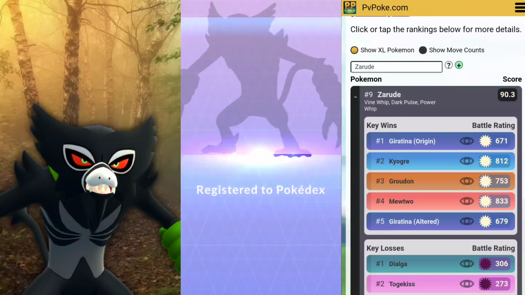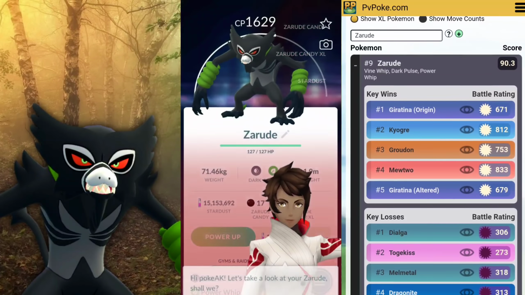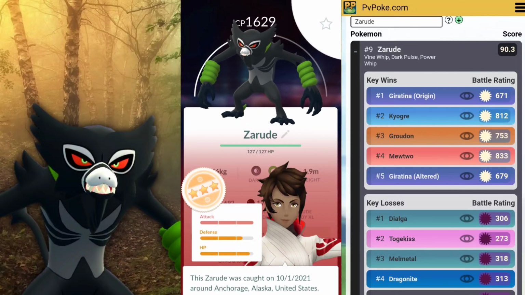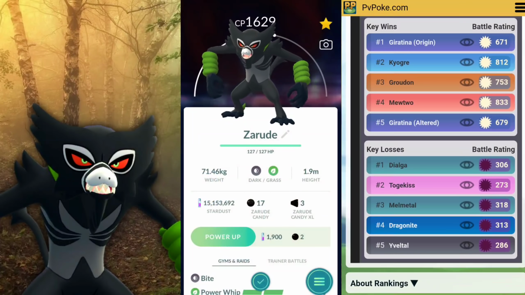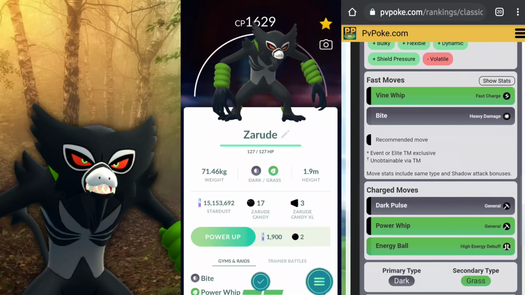All right, so taking a look at Zarude here. It's going to be number 9 in the Classic Master League, so no XL Pokemon. That's stinking good. It's going to be a Dark and Grass type. I got some pretty good IVs, I suppose. All right, not bad at all. It's going to be landing on a pretty clean number. We'll take a look at that.